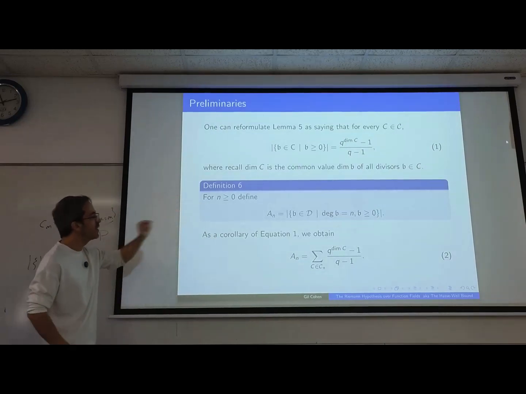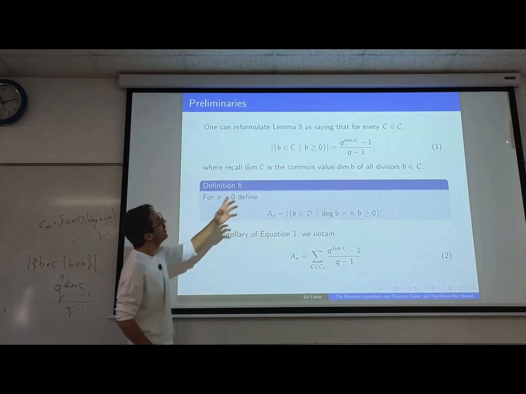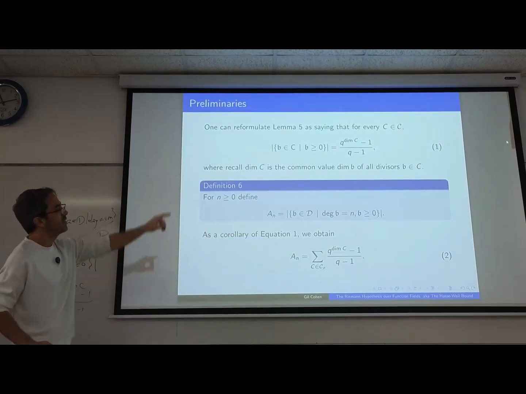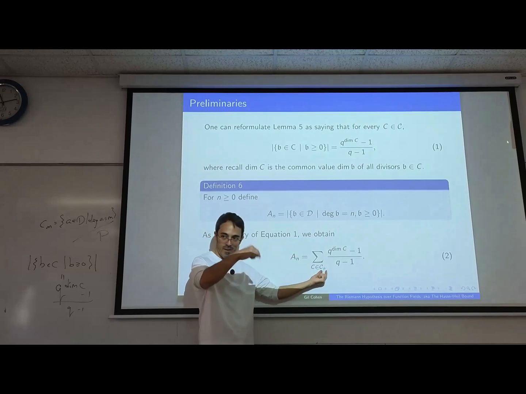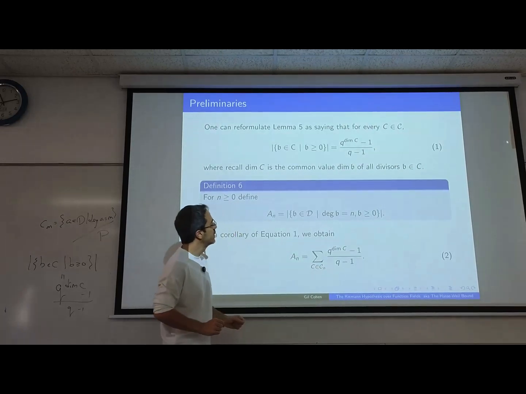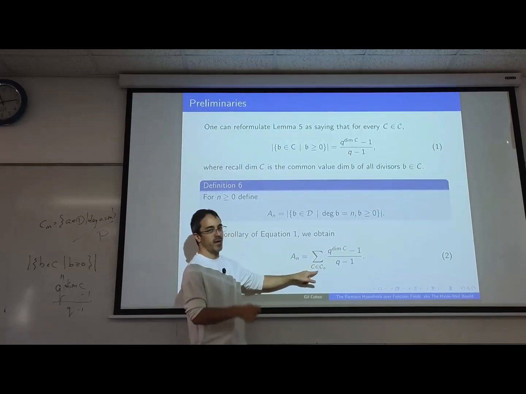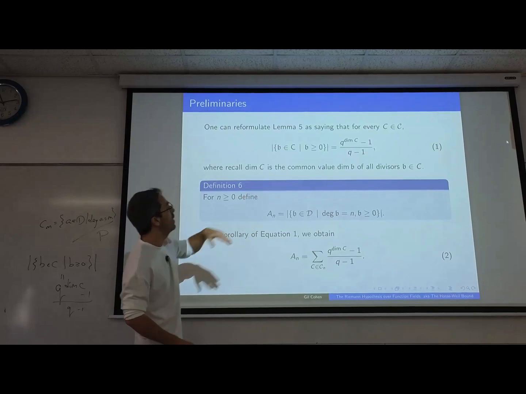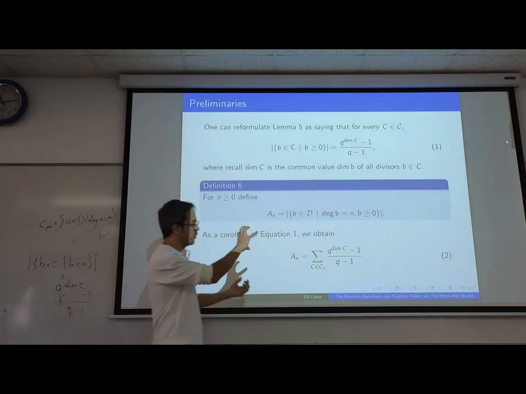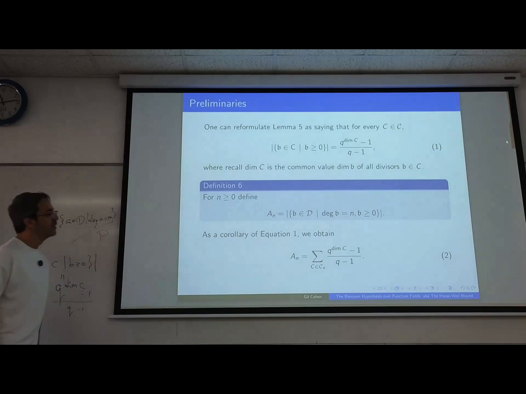And from what we just did, we can count A_n by classes. Namely, if you want to count A_n, C_n was all of the classes in which the divisors have degree n. You can count A_n class by class, and we know how many divisors we have in each class. That's what's written there. For every C, you look at all the non-negative divisors. It's nice because in each particular class, the number is determined by the dimension. So that's A_n. We really care much about this sequence. You'll see why.